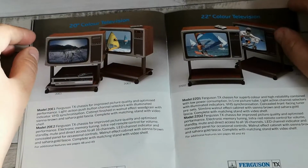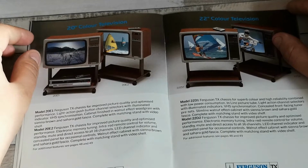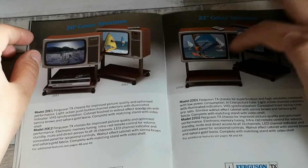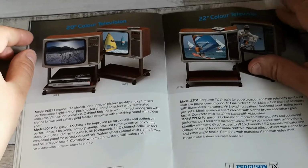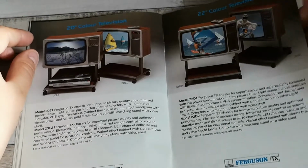And we're starting off with our traditional range. I would guess these are probably going to be TX90s, I would say. TX100s on the 22s. Very similar appearance to the older TX10 and TX9 models. So Ferguson was still using sort of the same case design, but they had changed them quite a lot internally.